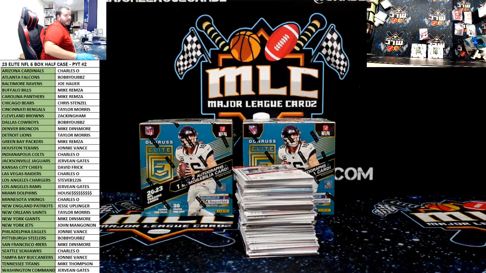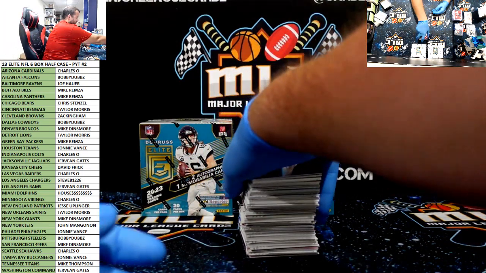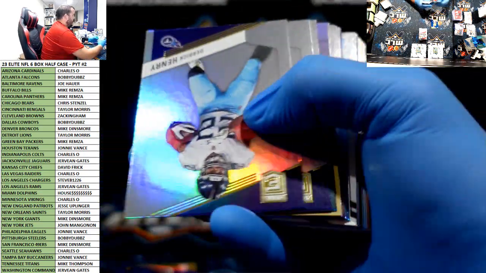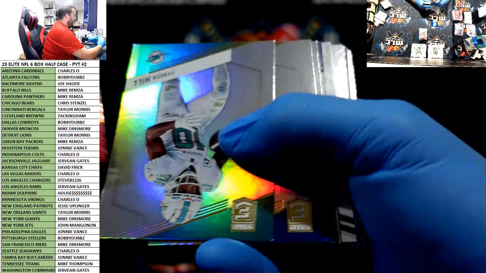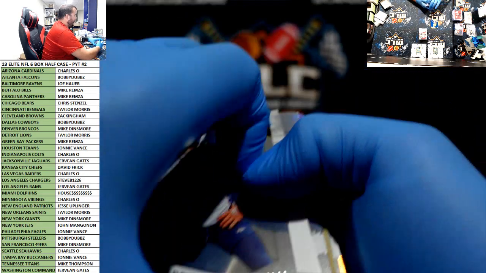Alright, second half of the break. Let's go. You're damn right. Joey Porter Jr. to 99. Nice one for the Steelers. Addison Rookie Elitists. Hell yeah, another Pen Pals.